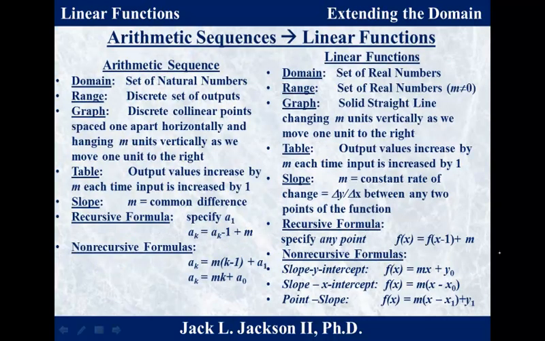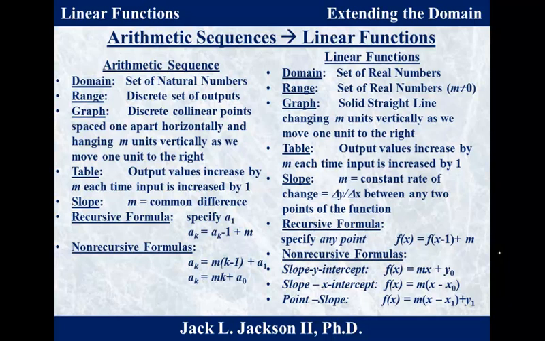So notice when we change from arithmetic sequences to linear functions, you can kind of see on the left a review of what we learned about arithmetic sequences, and on the right how this extends to linear functions. Mostly it's just some notation change in most of the things, and there are some substantive differences. Really, the main substantive difference is in arithmetic sequences, the domain is just the set of natural numbers, or possibly the set of whole numbers. In linear functions, however, the domain is the set of all real numbers.